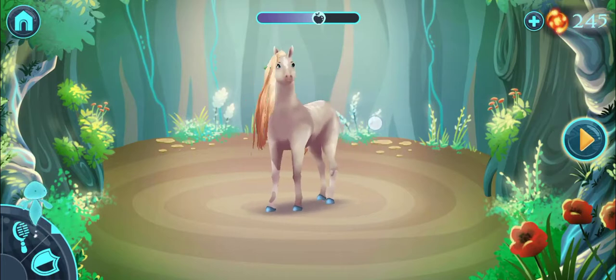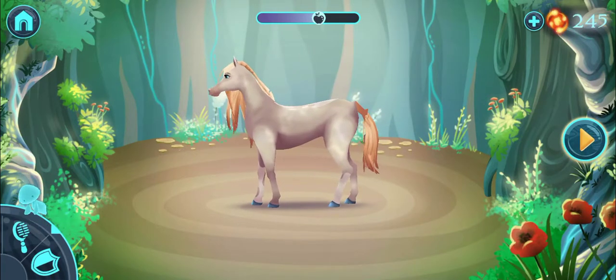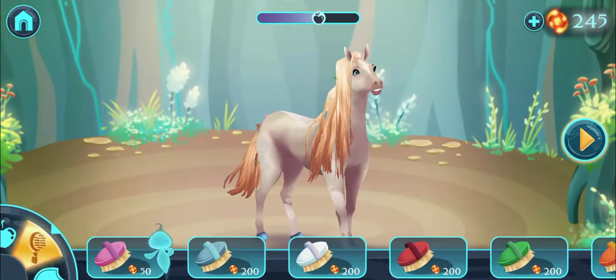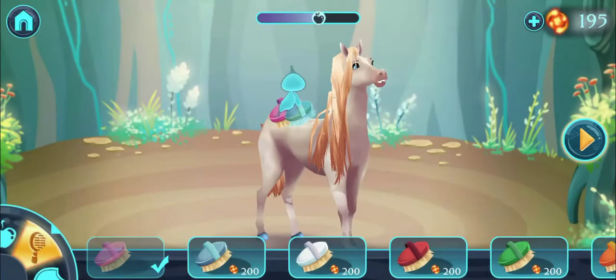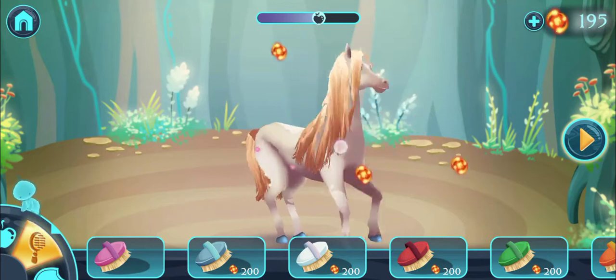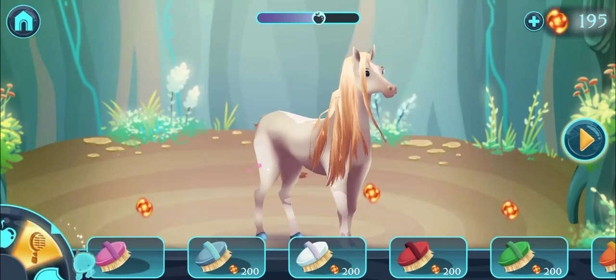Each guardian has their own unique stable. Swipe the wheel to see what kind of items are available. A magical trail will now follow your guardian during their next run.